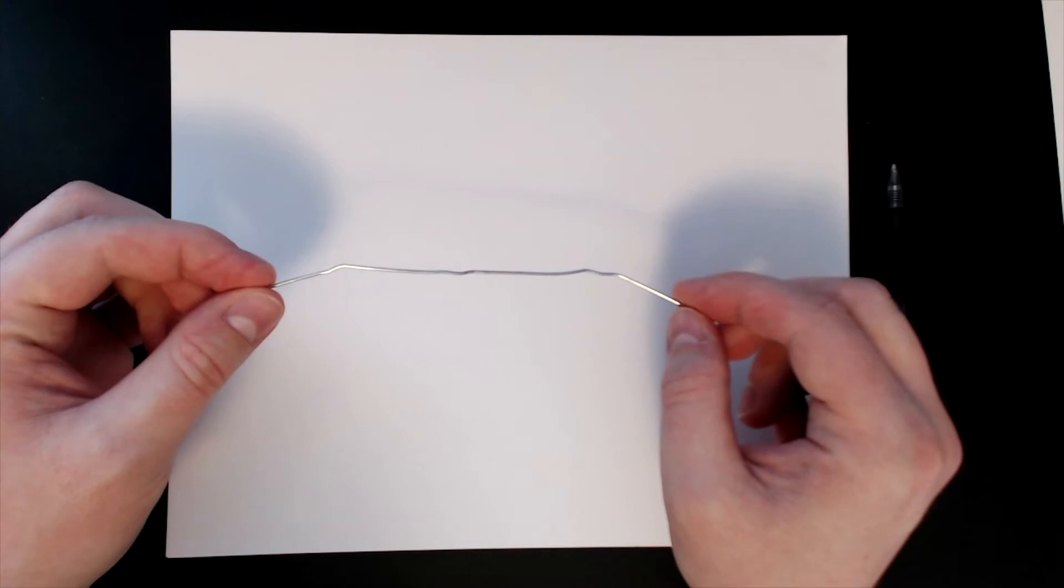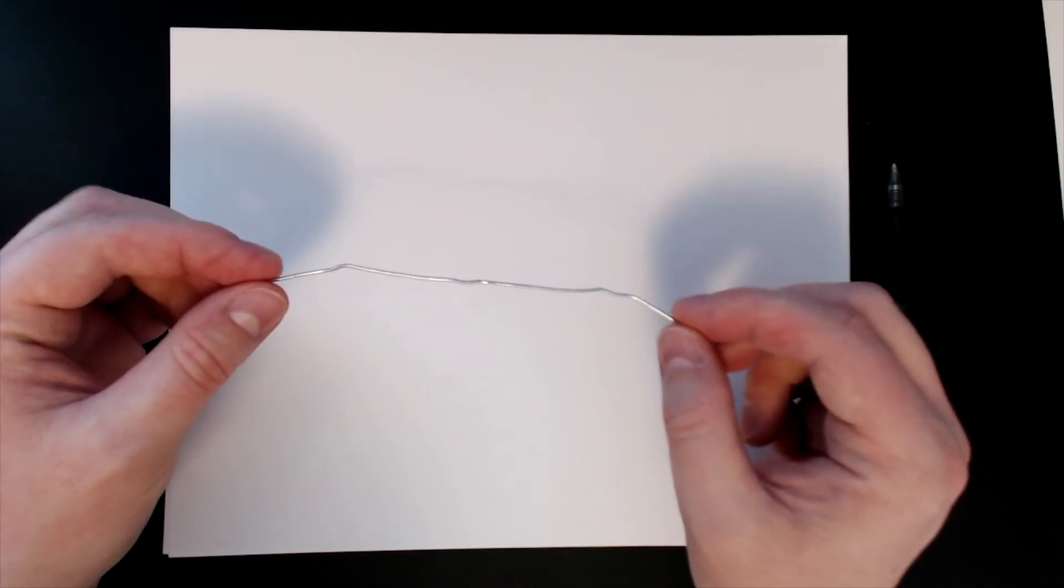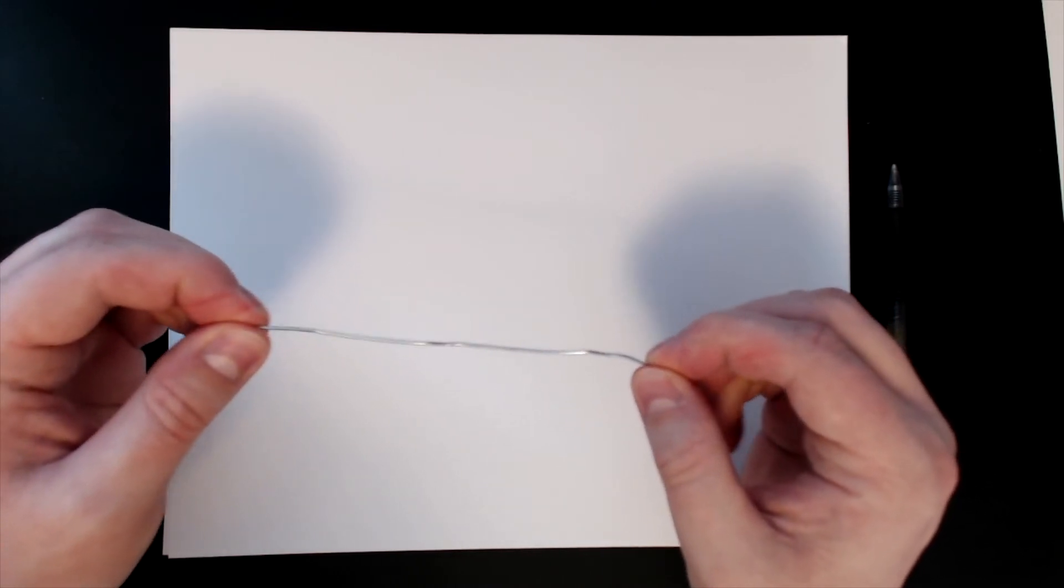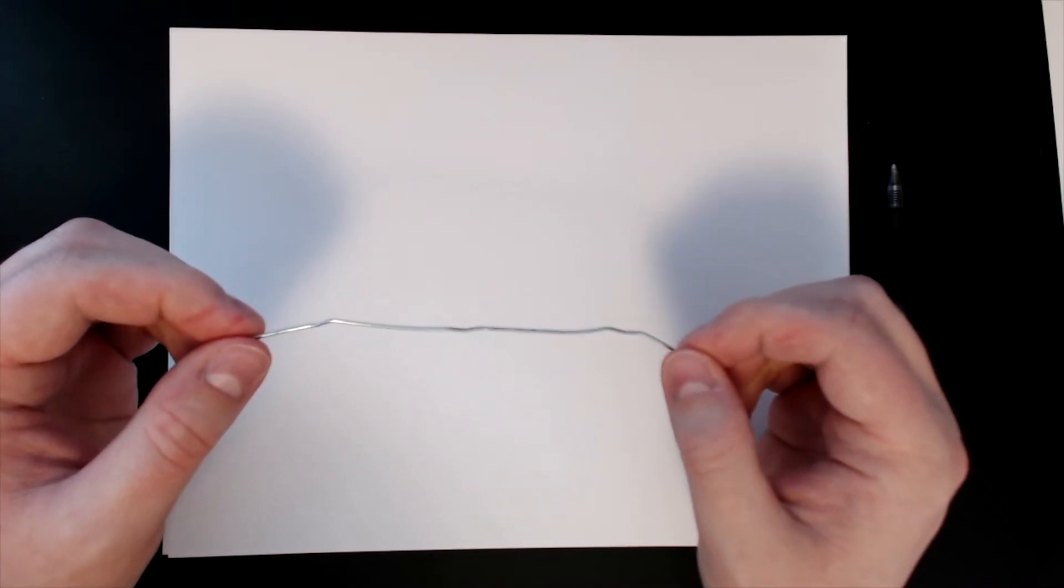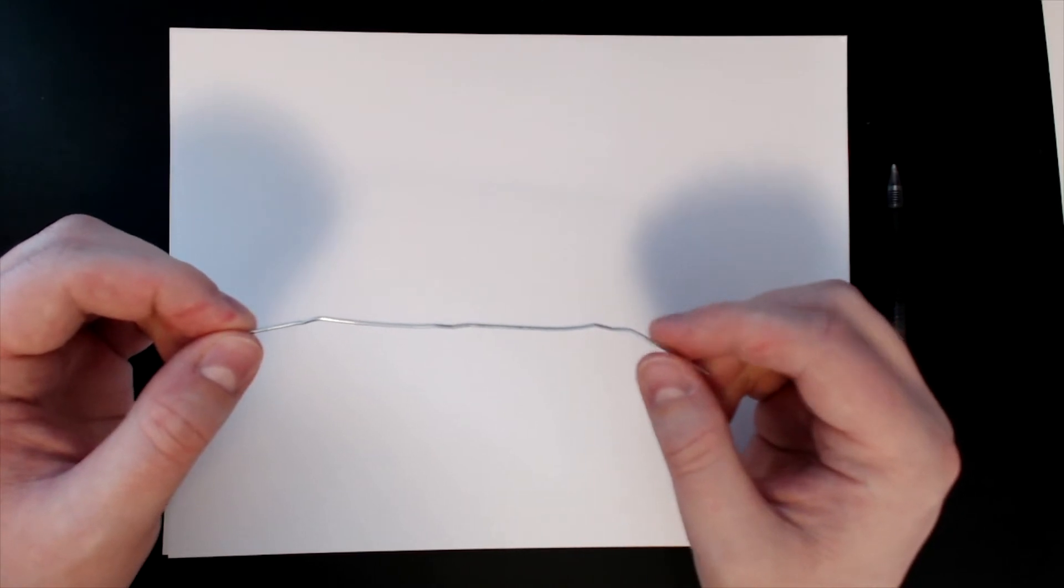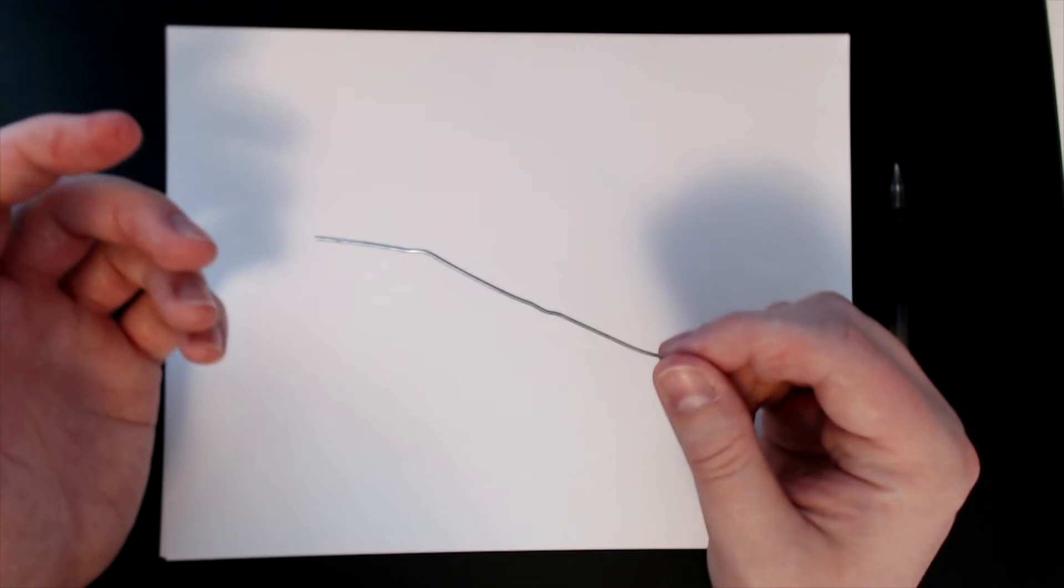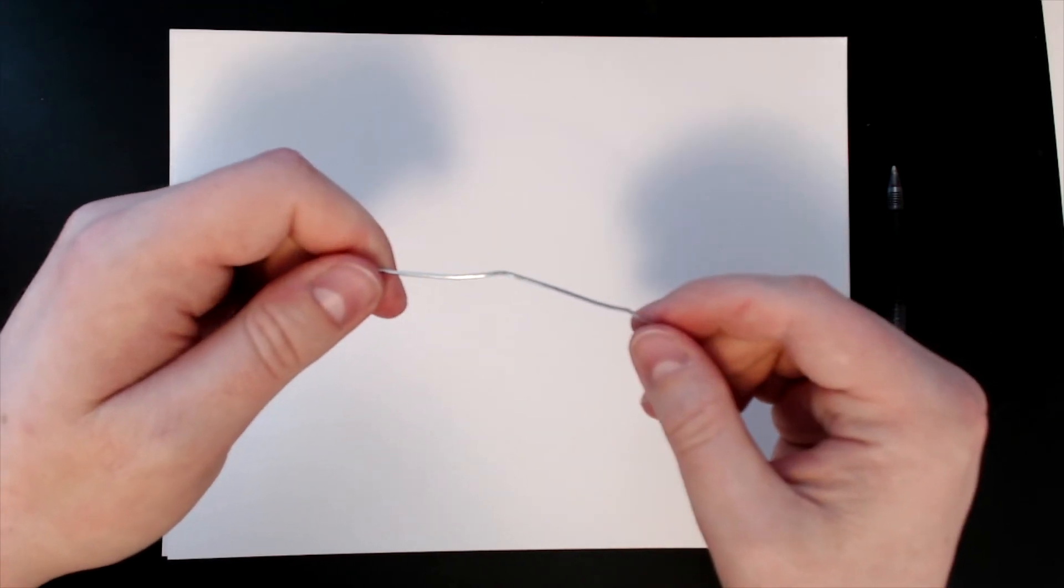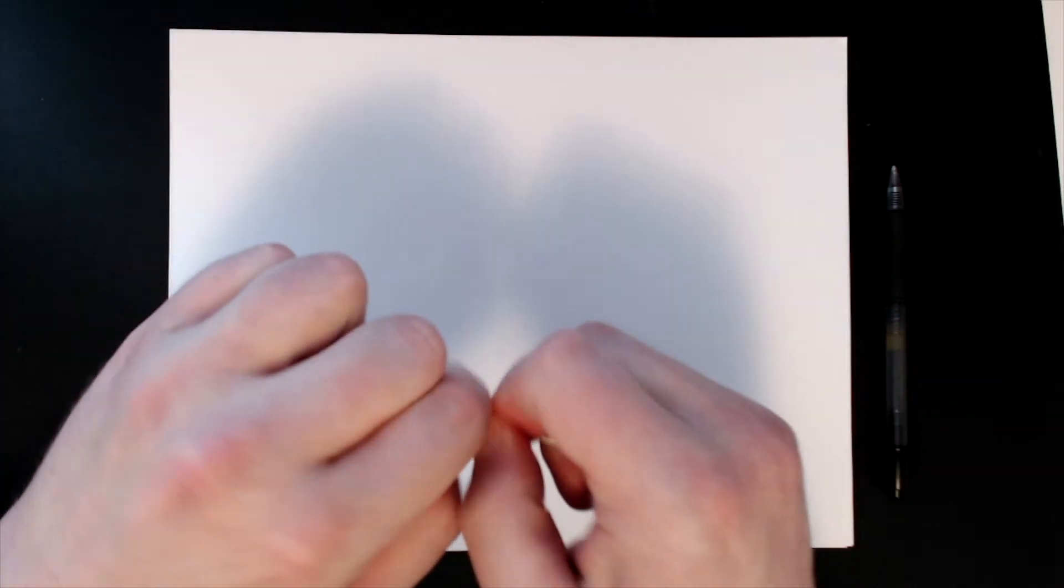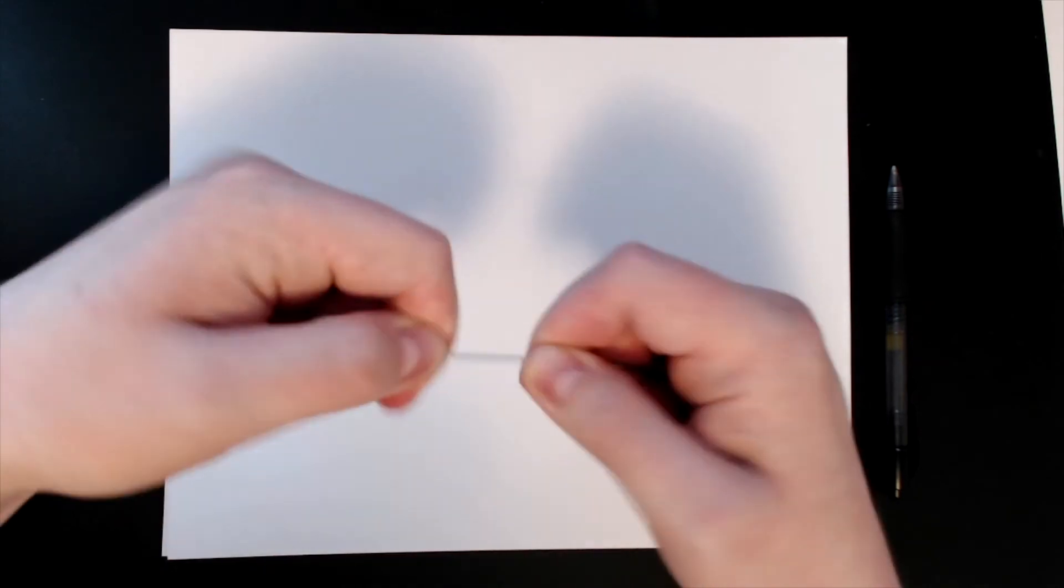Okay, so that was deformation, but I want to do a little bit more of it just to exaggerate it. So the easiest way for me to do this, I can't really hold on to this and try to do a tensile test and I'm not strong enough to make this break in tension. So the way I'm going to do deformation here is I'm going to bend it back and forth. So I'm going to basically take it and kind of bend it back and forth like that, right? So I'm just kind of repeating it and I do it in the same spot. So just try to do it in the same spot. So I'm going to do it a few times.